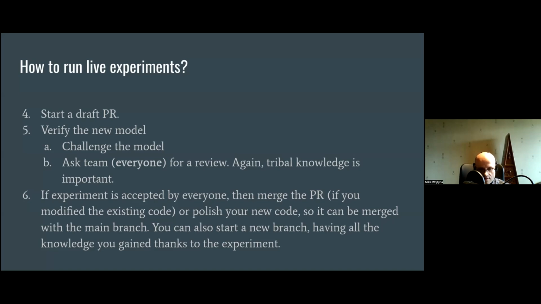Then again, since you asked everyone or as many developers as you can from your team to have a look into your changes, they should at least understand what you have found about the domain, what you think should change in the model. So in such a case, this branch simply dies. I mean, dies in terms of it's never merged. It can be left, and should be left in fact, in history for a while, so everyone can have a reference to the model.